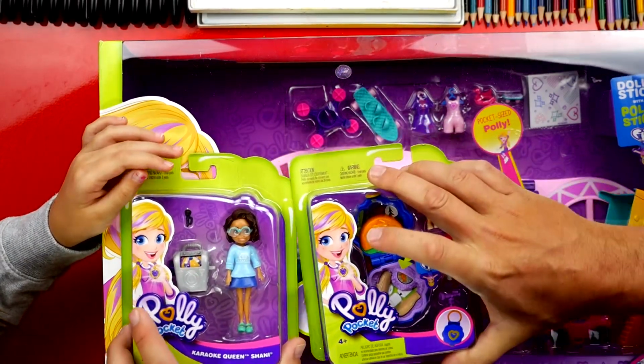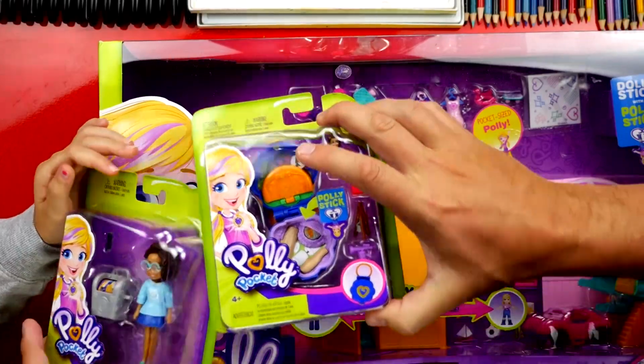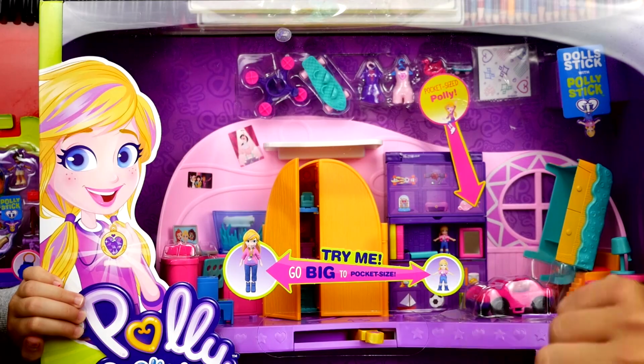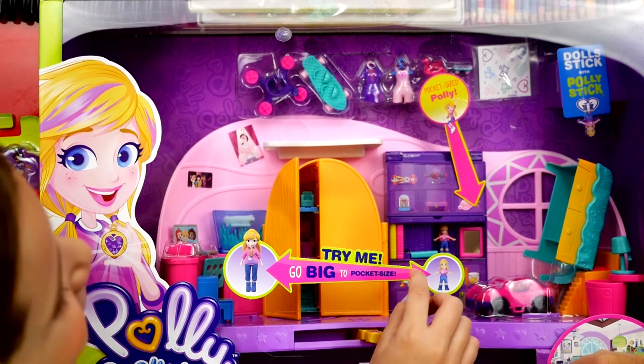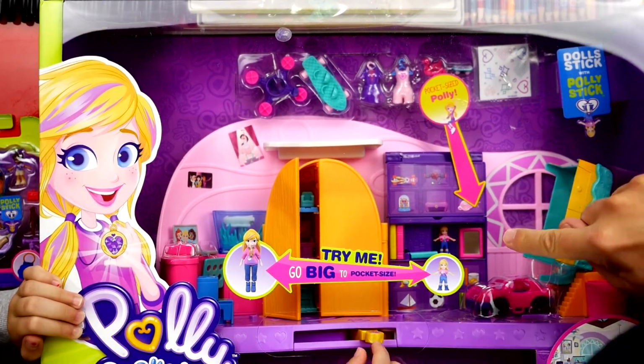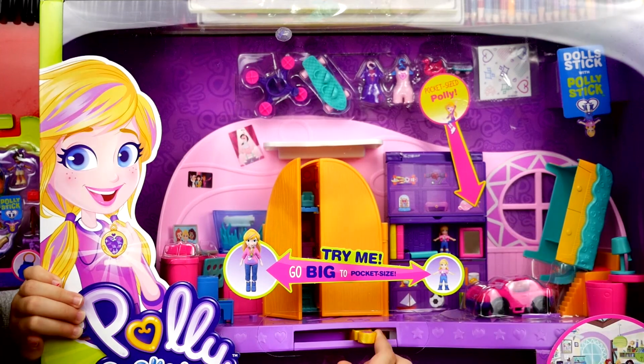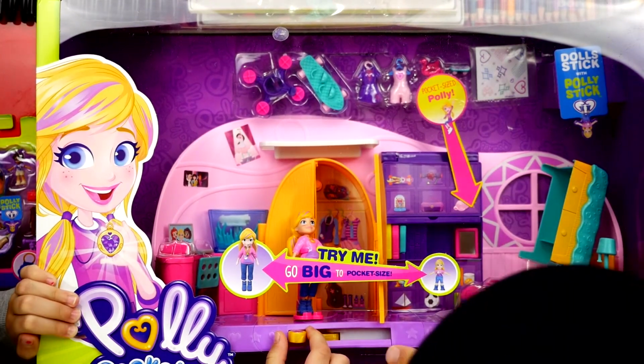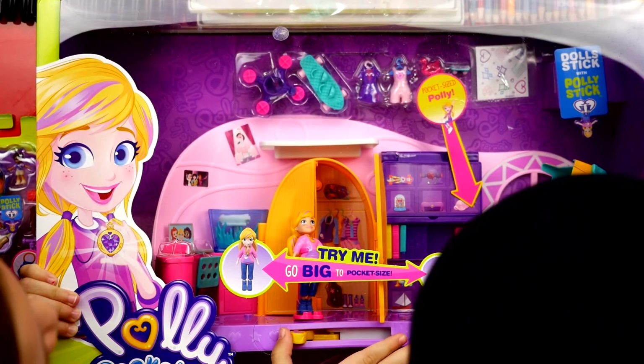Now, let's put these off to the side and show our friends the big one. Yes. Now, we could barely fit it into our camera, but what is the coolest thing about this that we saw? So you can see hers. She's really small over there. Yeah, and then she can magically do what? Transform into the big one. Yes. That's so cool how they did that. Transform her back.